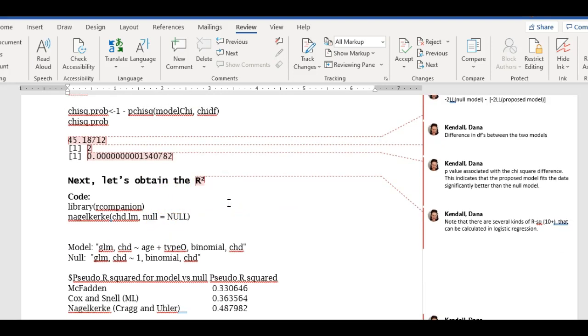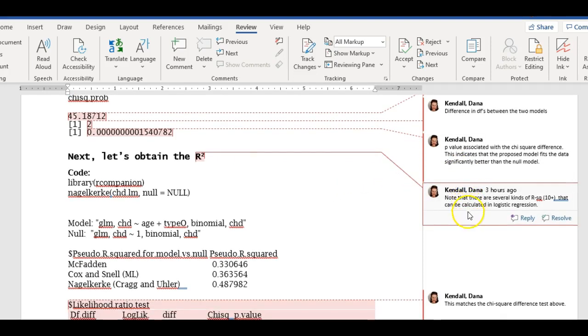All right, now let's obtain the R-square. By the way, the R-square is not the same as OLS. It's not the proportion of explained variability to total like we have seen in the past. But instead, it's all about comparing the proposed model to the null model. And so in that sense, it's exactly the same as all the things we've been talking about. Know that for logistic regression, there are many different ways to calculate the R-squared, and I don't think the experts are totally agreed on which one to do.